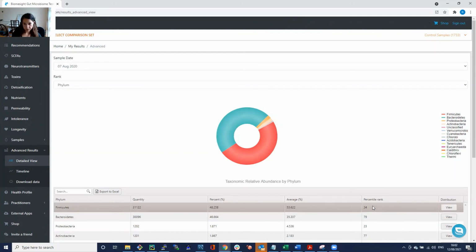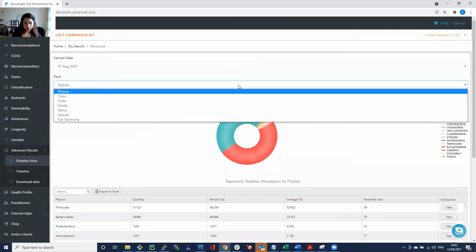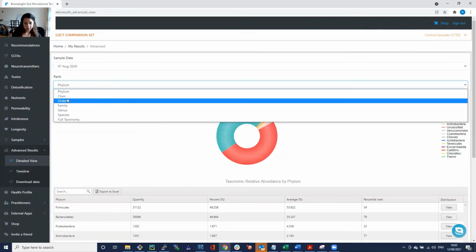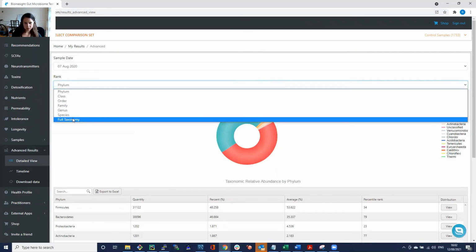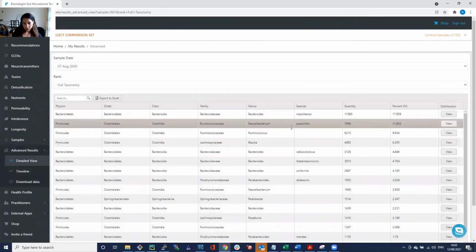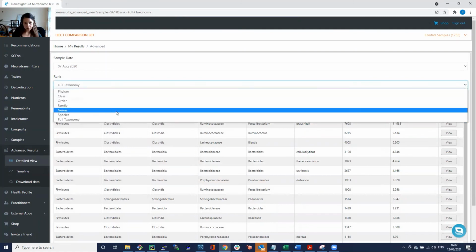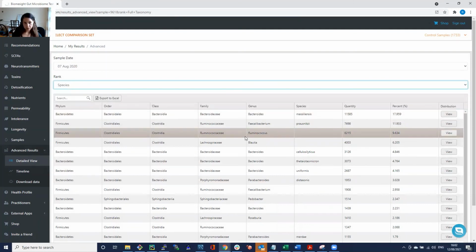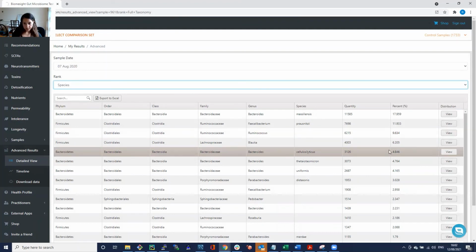So this percentile rank will also change. The distribution here will change. Don't forget that you can come in here and change this taxonomy level. The full taxonomy doesn't show anything within the grid itself. It's just too many columns, but you can look at, say, the species level and see more information.